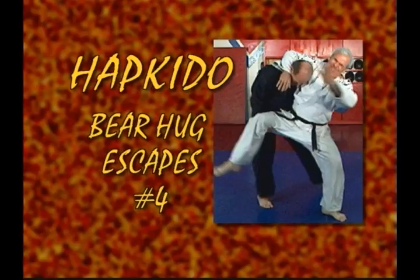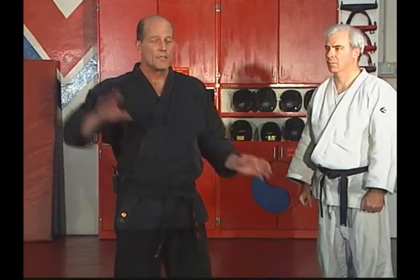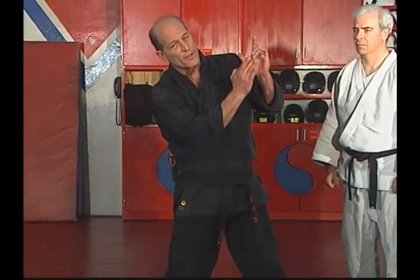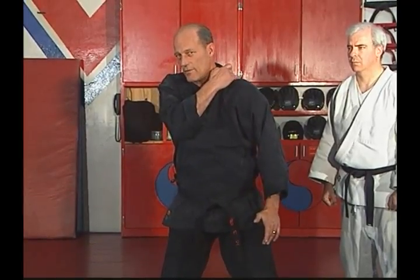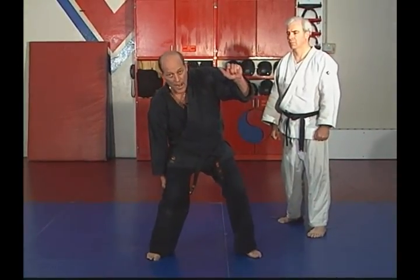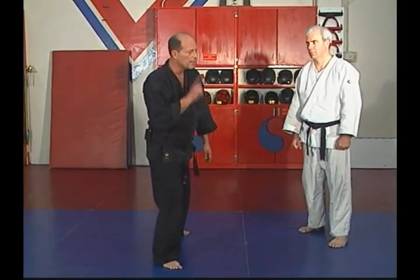Right now I'm going to show you some escapes from a headlock position. There are several of them, relatively easy, involving pain — this is what makes them let go. Since I'm not going to be able to talk too well with his arm around my mouth, I'll explain it before he does this. As he puts his hand around my head and my neck, I'm going to reach up behind him with my fingers and push straight down on this trapezius muscle right here. Straight into it — straight down with these two fingers. There's a pressure point in here that really weakens the legs when you do this. As the legs are weakened, you're going to reach down, grab behind his leg over here. Step back, raise this leg, pull down. He's going to fall onto his side — finish however you'd like.